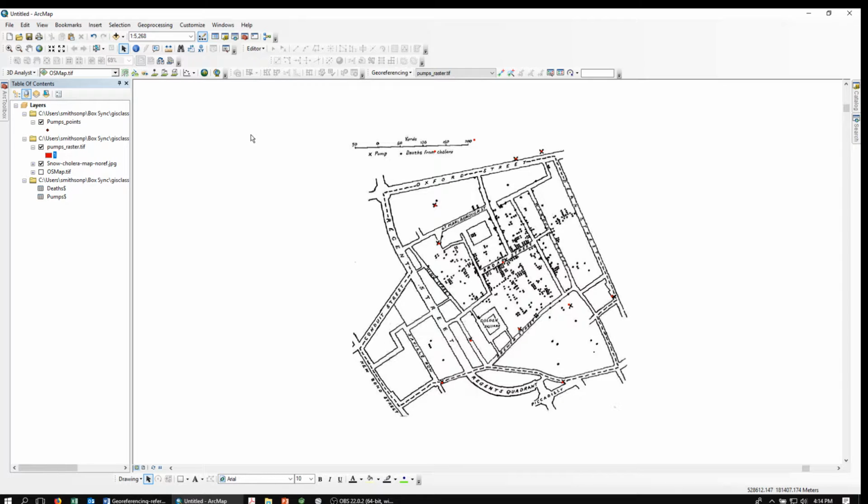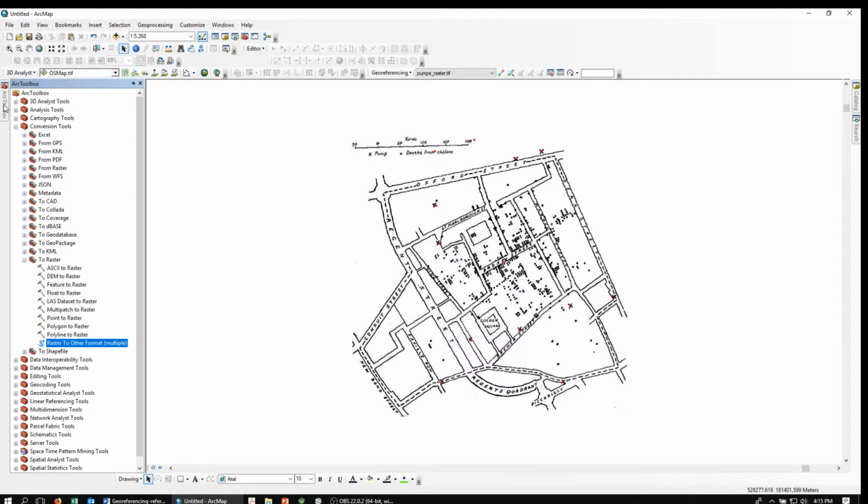Okay, now we've got a georeferenced raster file here, and I guess we could use that, but we really have no option other than just the color for the display. So what I'm going to do is convert this raster back to a shapefile now.